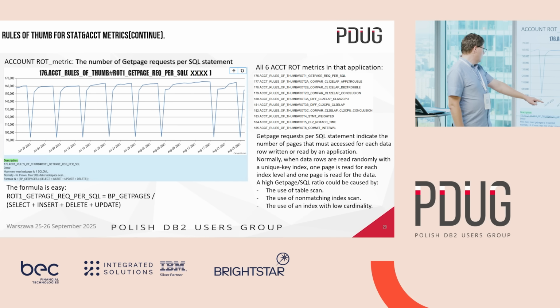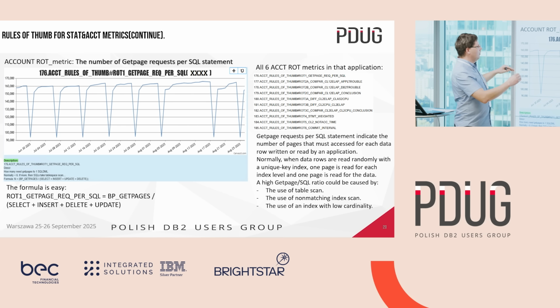I use the sum of all buffer pools, and there is a possibility to use a particular buffer pool 1, 2, 3, divided by these parameters. But my DB2 monitoring gives me these values. It's too high for me. I don't know why, but I only control this value from time to time. Maybe in this formula I need to add other parameters. I don't know.